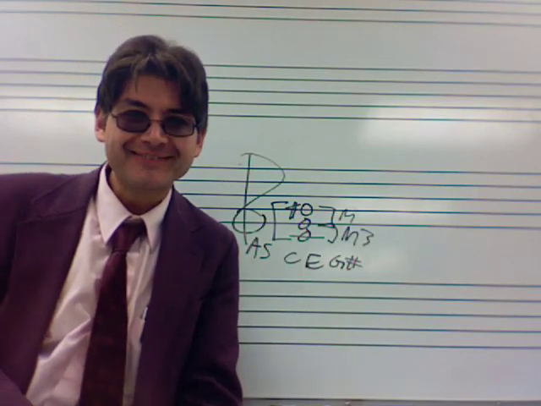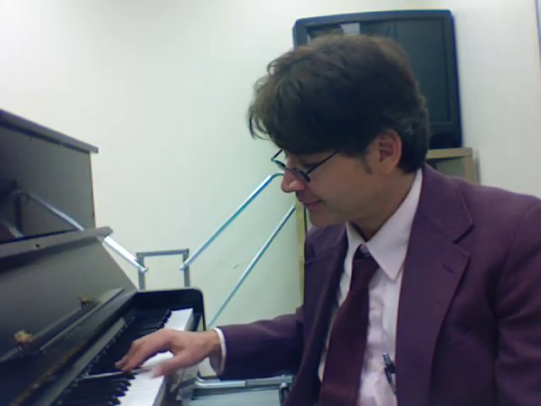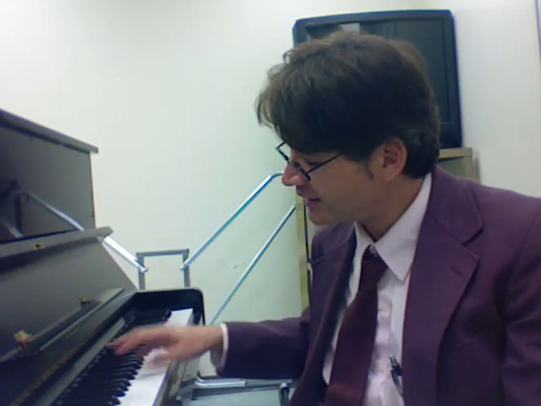So let's go listen to how they sound. That's a major triad, so it has a major third, a minor third, a perfect fifth, and together it's a C major triad. Then the minor: a minor third, a major third, a perfect fifth, and that's a minor triad. A diminished triad is a minor third and a minor third and a diminished fifth, and you hear that, they call this a tritone. Unstable, and that's a diminished triad. An augmented triad is a major third and a major third, and outside is an augmented fifth.